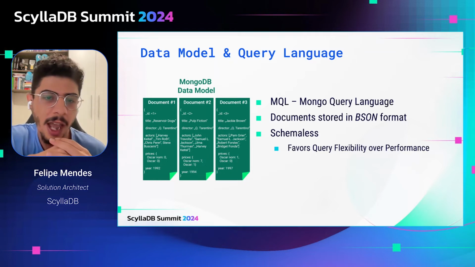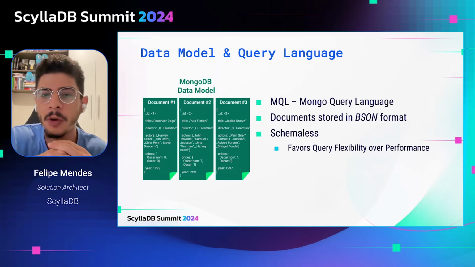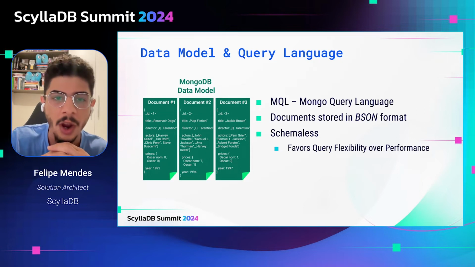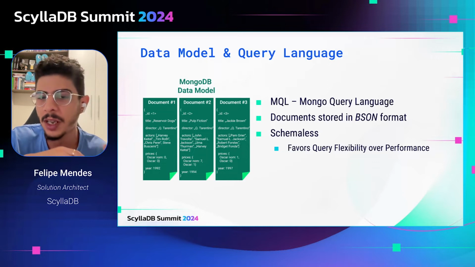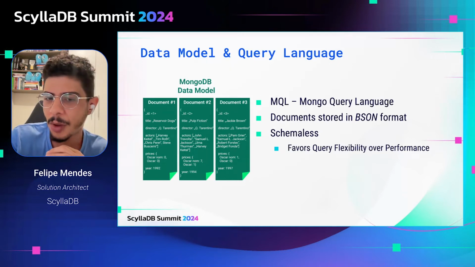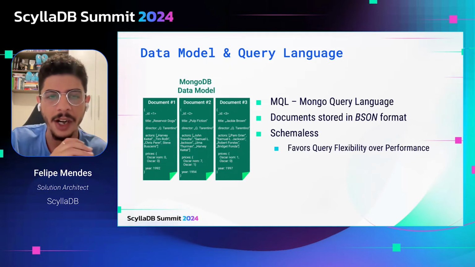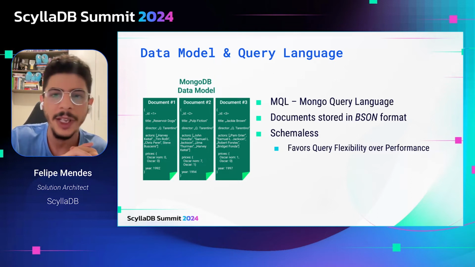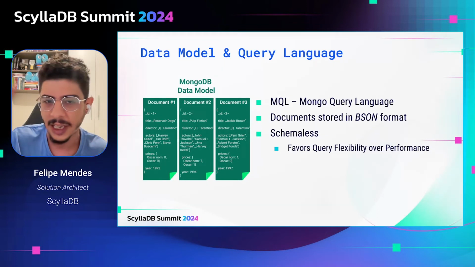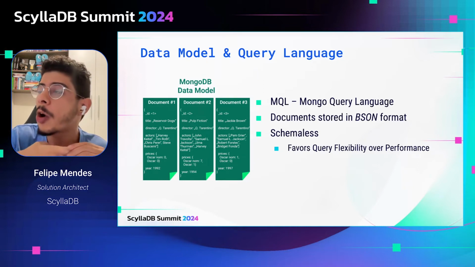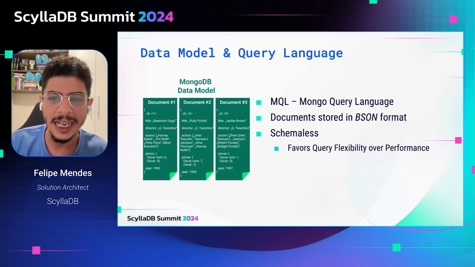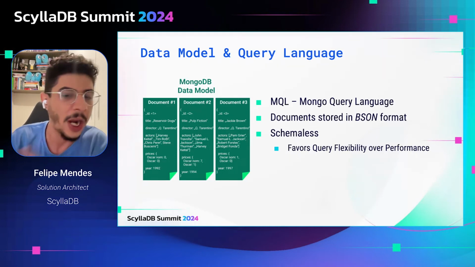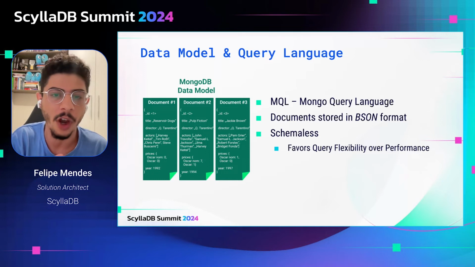Internally, these documents are actually stored on disk following MongoDB's binary JSON, or BSON, format, which stands for some MongoDB optimizations addressing some shortcomings within the regular JSON format, such as limited support for certain data types, for example. Documents in MongoDB are also schemaless. MongoDB does not enforce any particular set of fields to pre-exist before you add a new document.